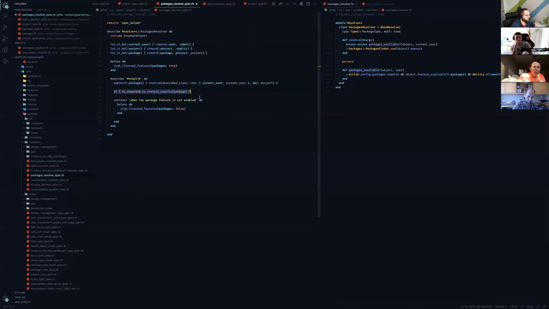So we can do an it. And sorry, you have to divide your test in the resolve into two contexts. The one with stop feature true, and another one, maybe actually you can skip this before because by default it's not stop. Yeah. Cool. Yes, it's a good idea. When the package feature is enabled.